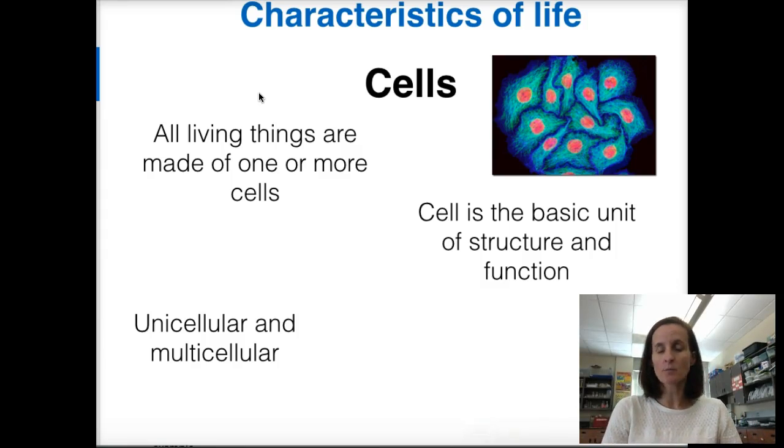You, on the other hand, are a multicellular organism, so your cells are organized into tissues, which are then organized into organs, which are then organized into organ systems, which then makes you an organism. So your cells are more specialized. But inside every one of the cells is everything necessary to perform the functions needed for life. So if you're a living thing, check for cells first.